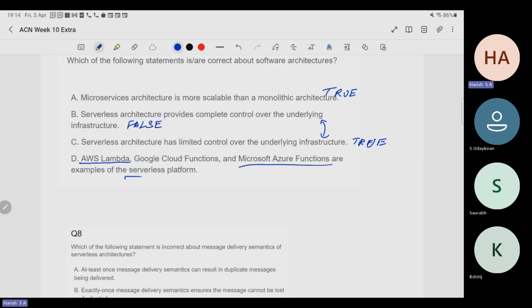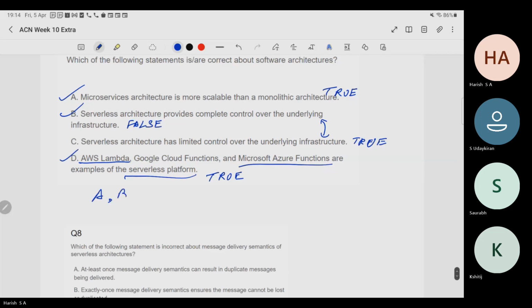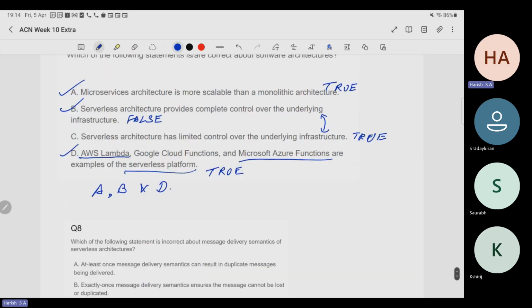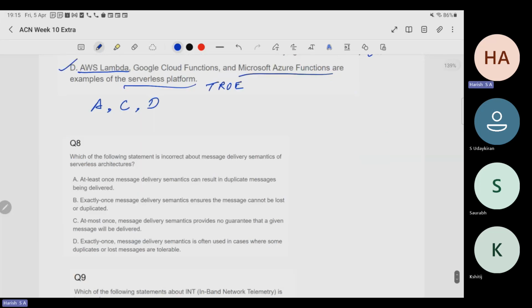So these are all serverless platforms. Very true. Okay, so that's just A, B. It's true.